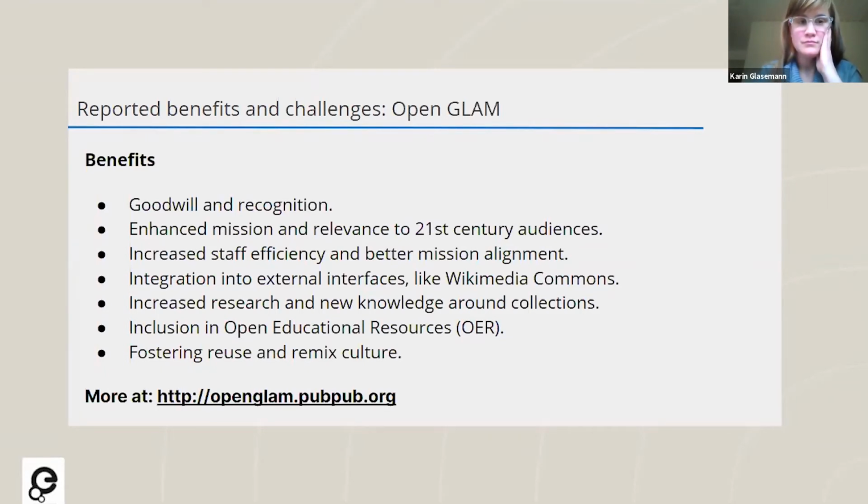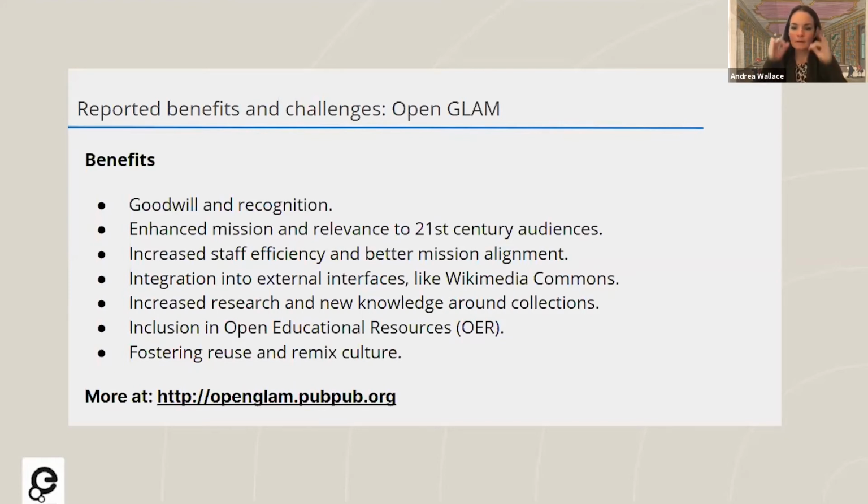But this specific PubPub focuses on what happens when there are no copyright issues in the work that we're trying to make available online. So it's a very narrow focus on how do cultural institutions take the collections that they do have control over, because there's a lot of stuff we don't, and make that available. So I'll go back to you, Scan, if you want to walk through some of this.